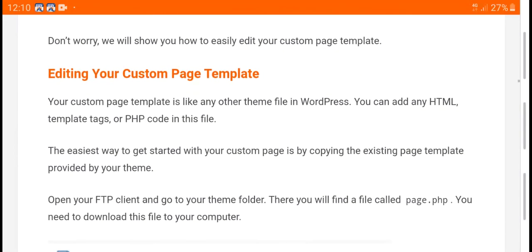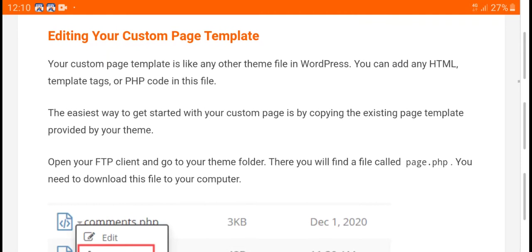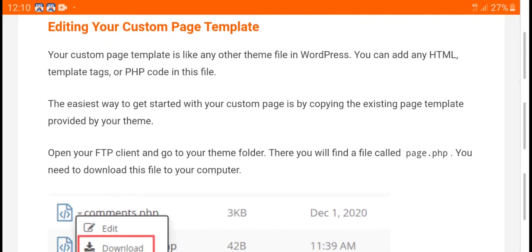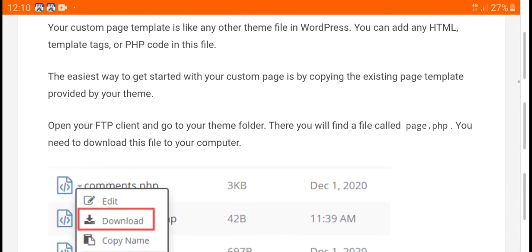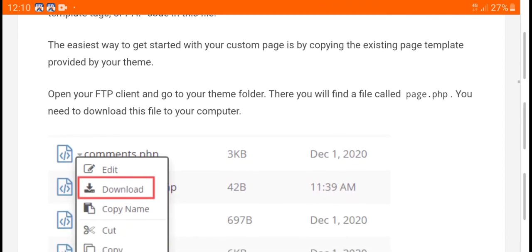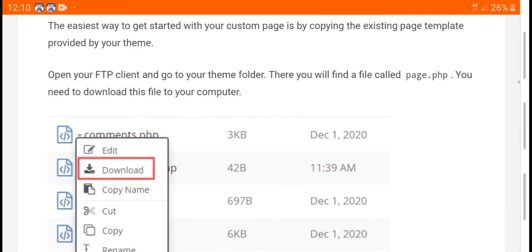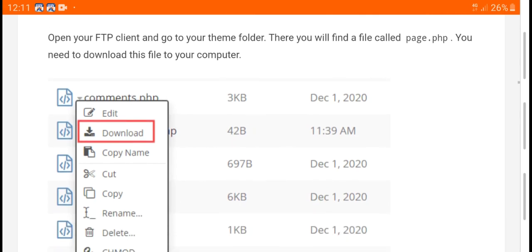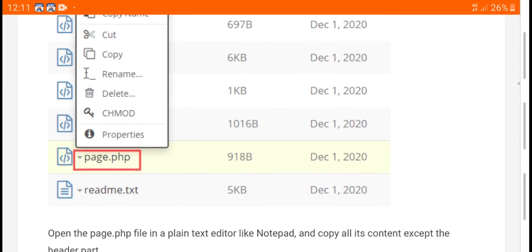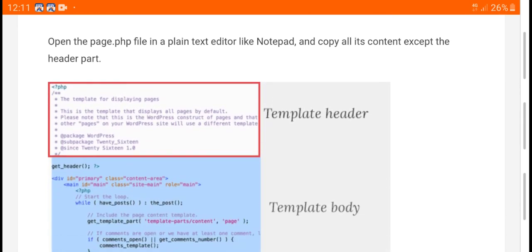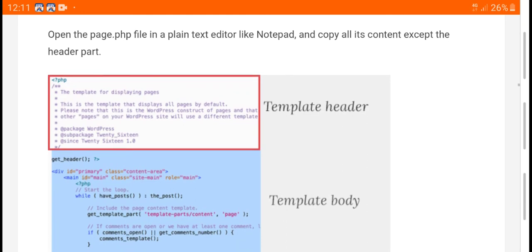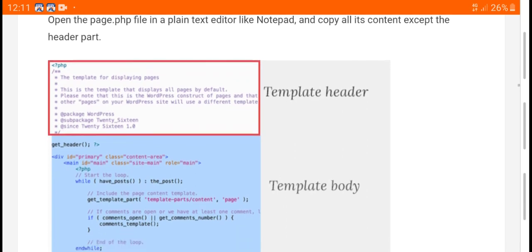If you select the template and visit your page on your site and the page template doesn't work, edit your custom page template. Your theme files are WordPress HTML template PHP code files. To copy the header, use the FTP client to download the page file and open it in an editor like Notepad, then copy all the content of the header part.